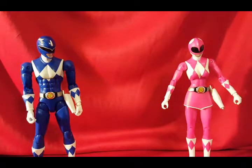All right, guys, so a couple of things. First of all, when I was taking the Pink Ranger out of her packaging, I kind of freaked out because I looked at the accessory that she had for the Build-A-Zord, which is an arm, and I thought, oh man, they put the wrong piece in there, but it's not the wrong piece. She does come with, I believe, the left arm of the Zord.